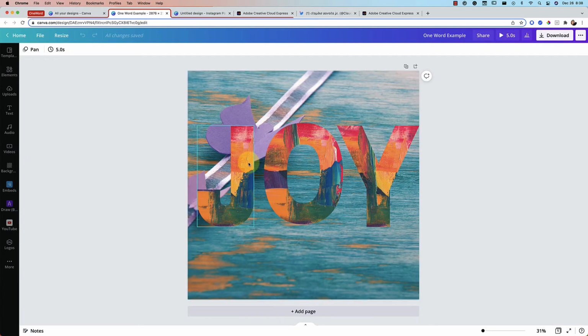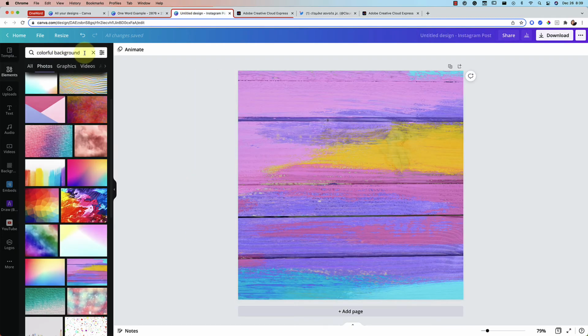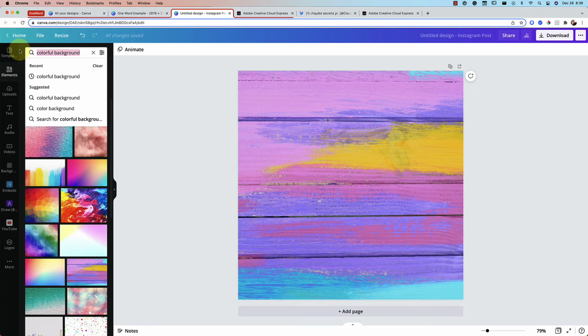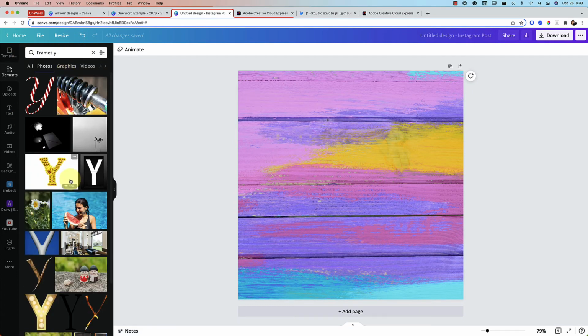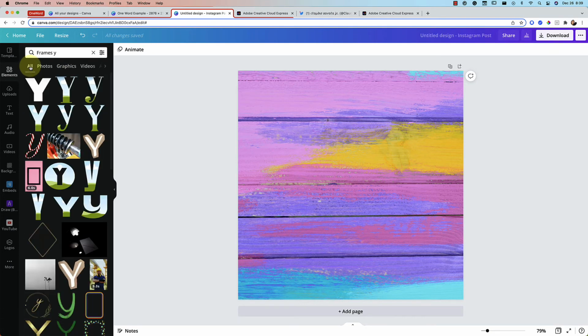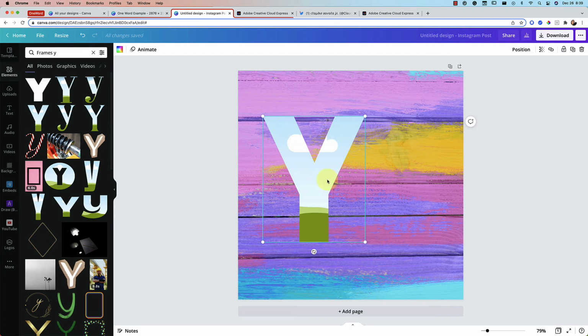Then the next thing was how I got the text here. What I used was actually these frames for the letters. The reason I used these frames, let me just show you. Let me pull one in. So let's go to all. So you want to make sure that you're using the frames that look like this. They have that cloud background, because what you're going to be able to do when you choose those is add any design that you want onto these letters.